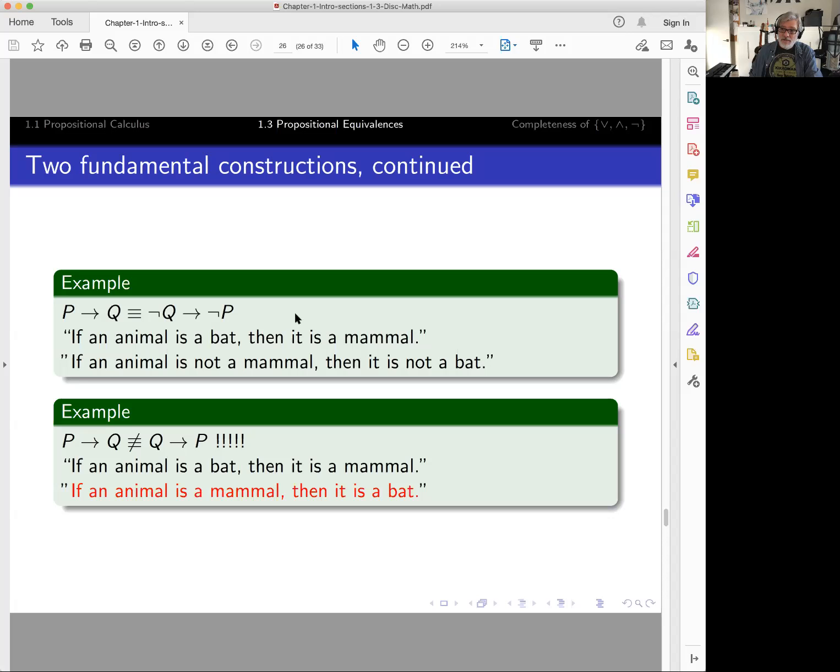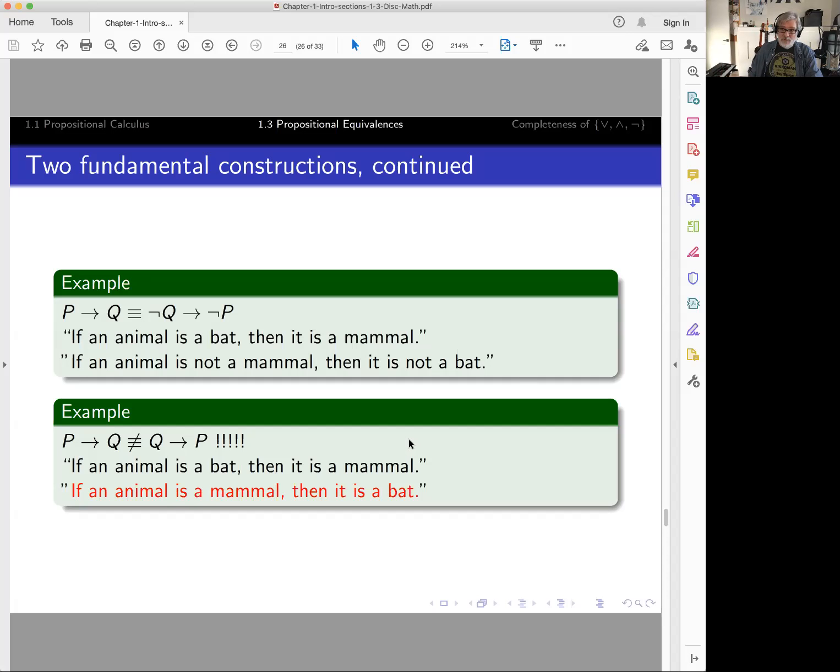Now, the contrapositive of this, so what I do is I flip hypothesis and conclusion and I negate both. And I get, if an animal is not a mammal, then it is not a bat. I am pretty sure that you agree with this statement if you agree with the first statement and vice versa, right? So that's an illustration of, I mean, you can just compute that the contrapositive is logically equivalent to the original here, if P then Q, okay? But hopefully the high level meaning of this is correct for you.